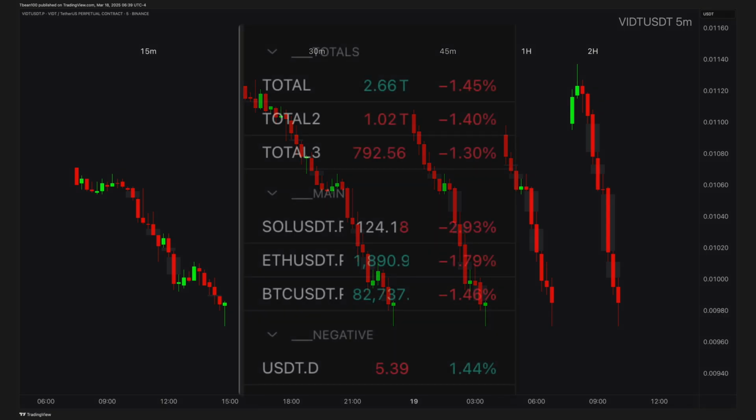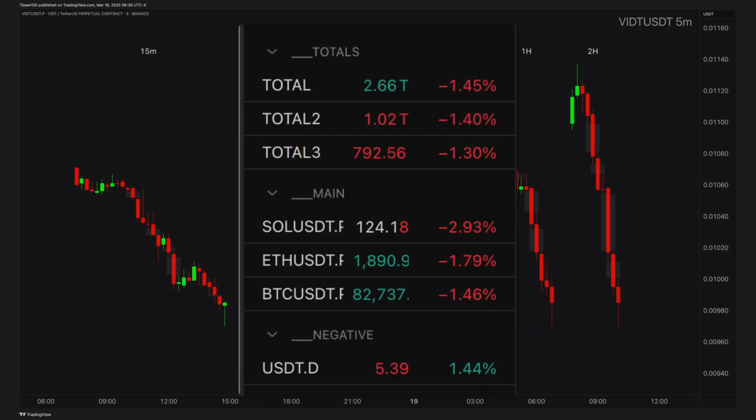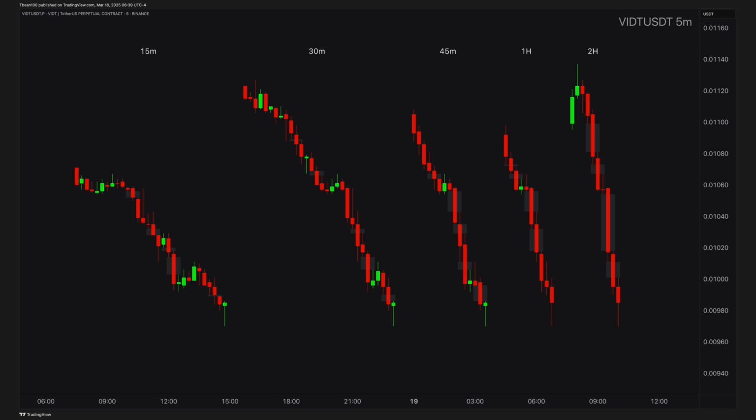Today was a significantly weak day. I'm sure you have noticed as well by looking at the totals and major pairs, you can see the blood red daily changes. Almost 2% drop in all asset classes, while USDT dominance was fighting to move upwards. So, in a weak market, it is best to focus on weaker assets like top losers, like this coin here, VIDT. You can easily see the significant crashing movement in the 2 hour chart. Red candles one after another with large momentum imbalances. Sellers are obviously dominant here.